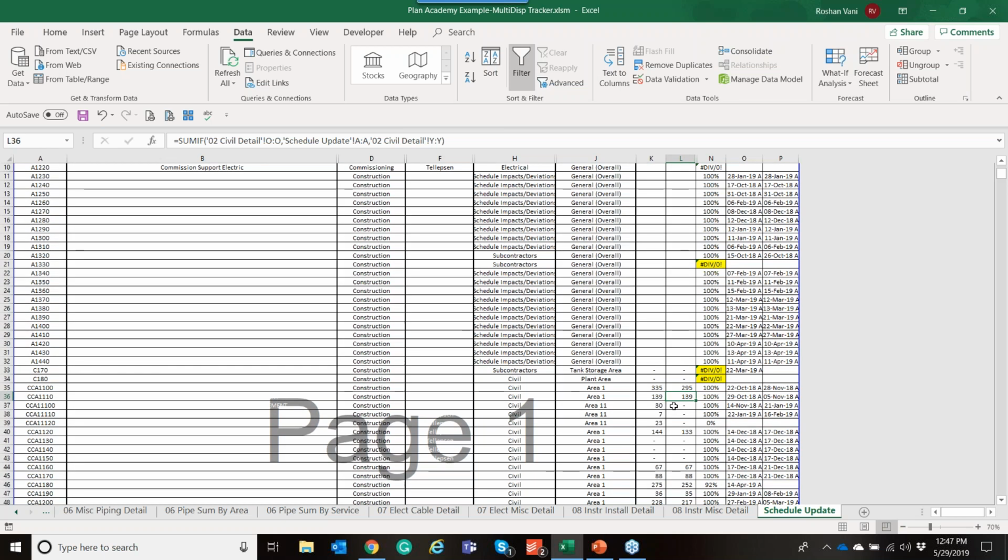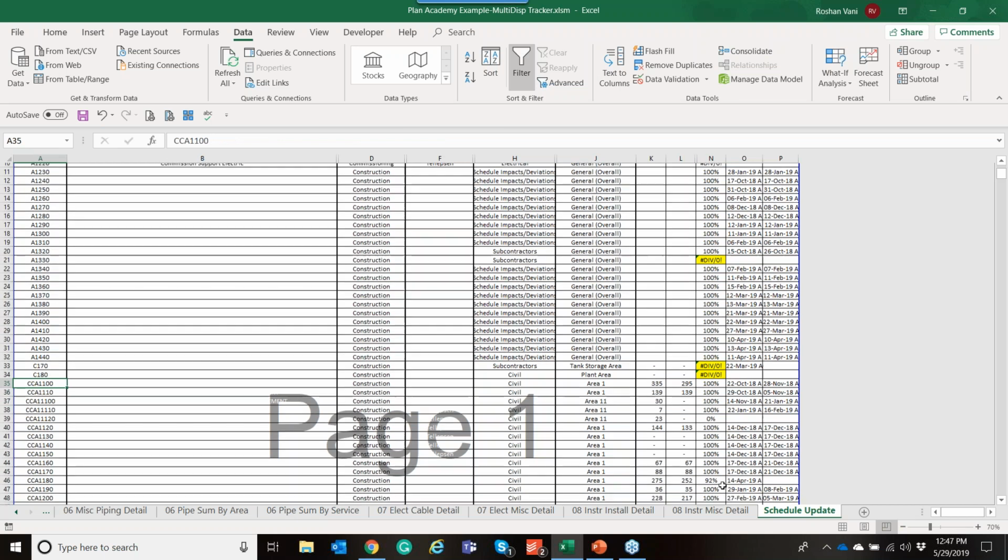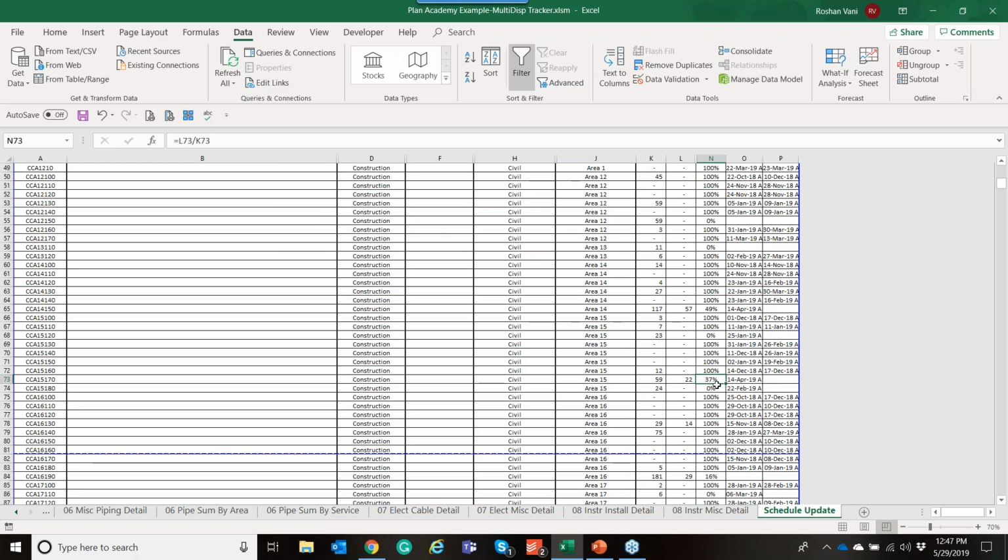So now you can say, on that single schedule ID, this is where you get full transparency to the owner's team. I can hand you a schedule with a percent complete that's 37% complete. And if you want to understand everything about it, I can go to my civil detail tracker, filter on that schedule ID, and I'll give you by single drawing everything I've basically put into the field to give you that percent complete to validate my progress.